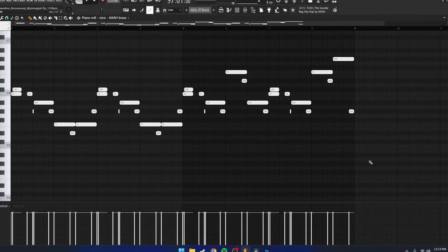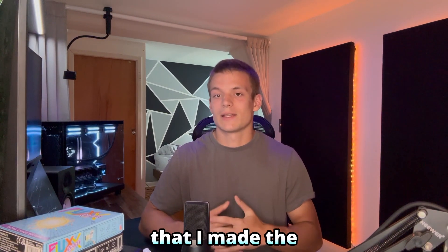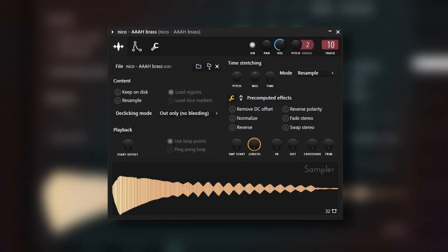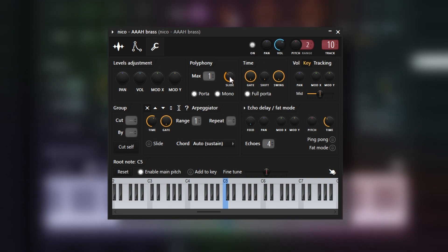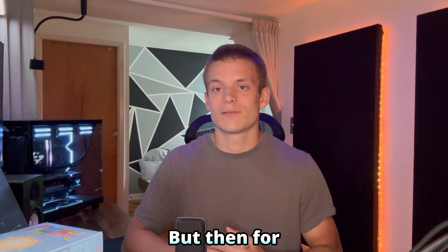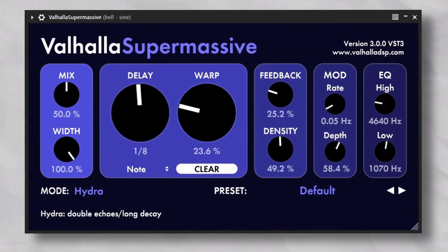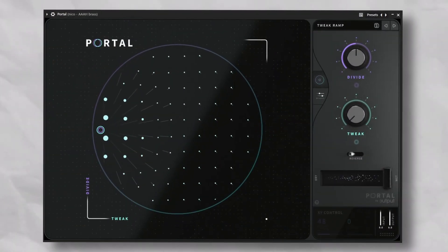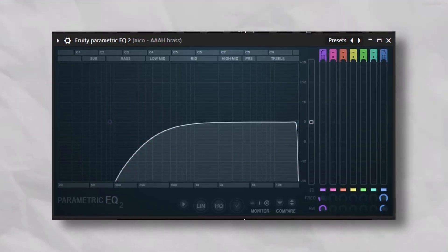The MIDI for the brass is the most complex of the three, clicked in by ear while listening to the chords repeatedly. The important thing to mention is that I made the one shot slide — you do that by going into the sampler, clicking the wrench icon, going to the polyphony section, switching max to one, turning on porta and mono, and setting the slide factor to about 0.06. For effects: the B lead is kept completely dry. The sine bell gets Portal on the crystalline accent preset, then the sandbox preset from Portal, then Valhalla Supermassive on the skinny eighth preset at 50% mix. The brass lead gets Portal on the tweak ramp preset at about 75% mix, then Fruity Love Filter on the sequence gate preset, and finally an EQ to cut the lows.